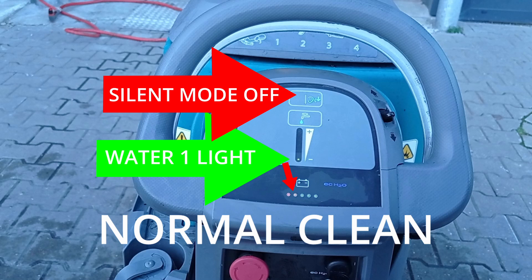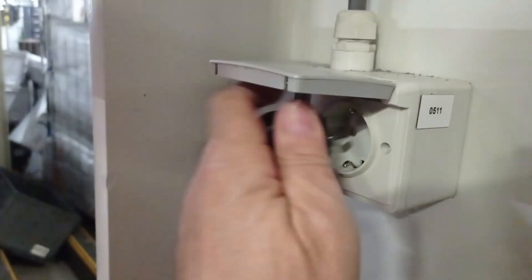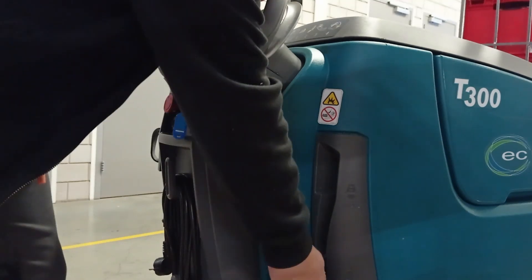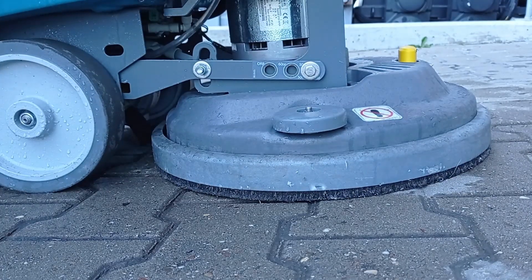Battery display: when the battery level reaches the orange light, the machine must be placed on charge. The power cable can be charged on a 220-volt electrical socket outlet. Scrub pad pressure lever: keep this lever in the top position. This will give the scrub pads more pressure for a deeper clean.